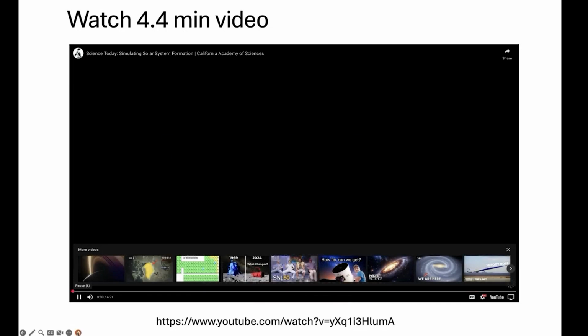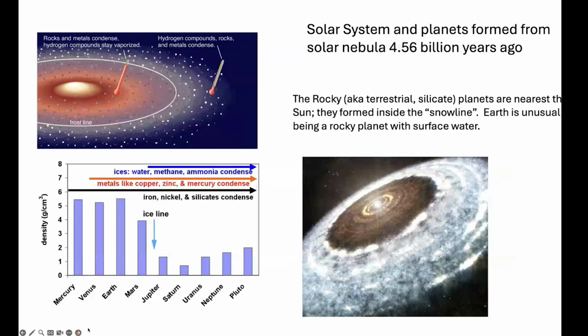Okay, so that sort of gets the planet started. All right, and as a result of this, we have a sort of a zonation in the material. So the inner bodies near the sun, what becomes the sun, are going to be heated up, and they'll tend to not accumulate the volatiles that the ones farther away, that's colder, do. So we can talk about a solar system frost line. Inside, you have mostly rocky bodies. Outside, you have mostly larger but less dense bodies. This is a representation here, the rocky material on the inside, the icy material on the outside.